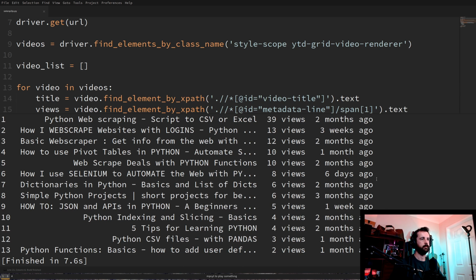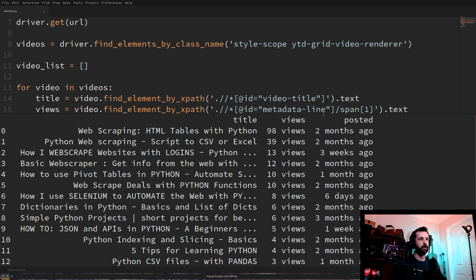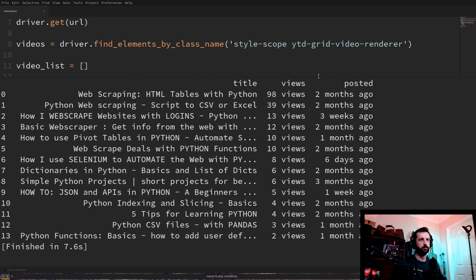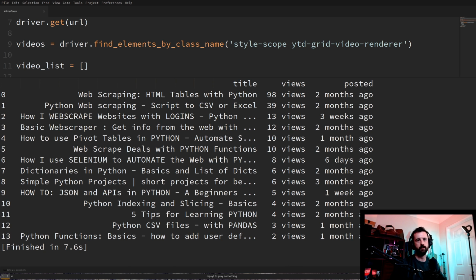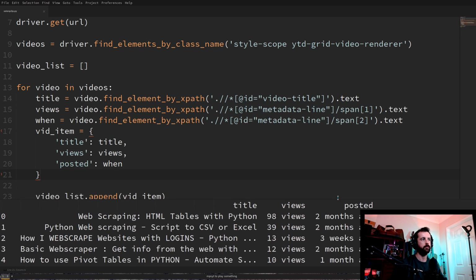Okay, so there we go. We've managed to use Selenium to extract information from our dynamic website. We've used a YouTube channel and we've gone ahead and filtered it and sorted it how we wanted, copied the URL, and we've extracted by inspecting the element and finding where everything is. We've extracted the title of the video, the views, and how long ago it was posted.